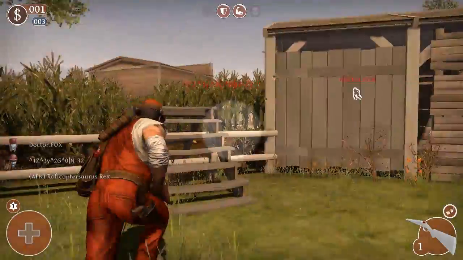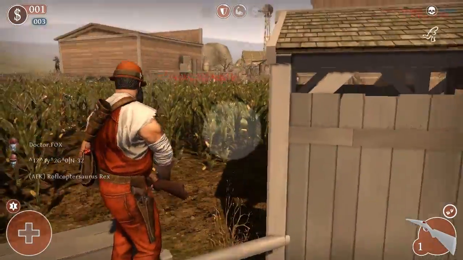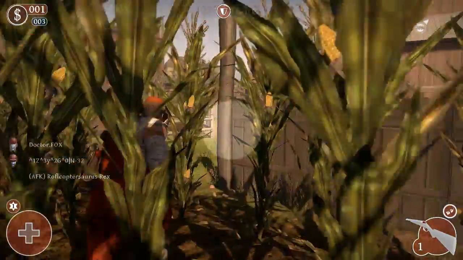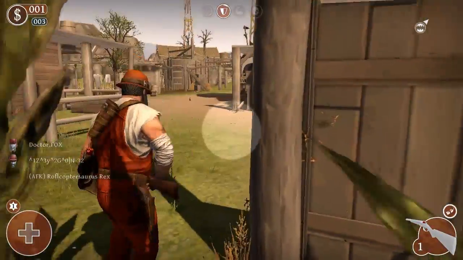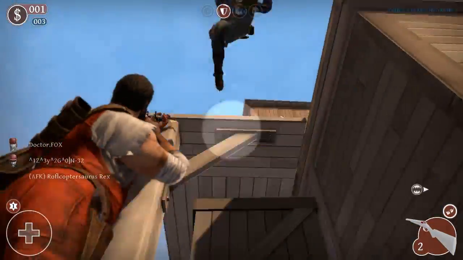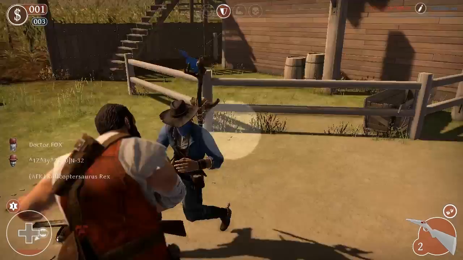You get to familiarize yourself with the controls and the game mechanics, but they also drop in some AI on you. The problem with the practice round is that if you die, the AI will spawn camp you. So basically, you've got to start over if you want to finish the practice round.